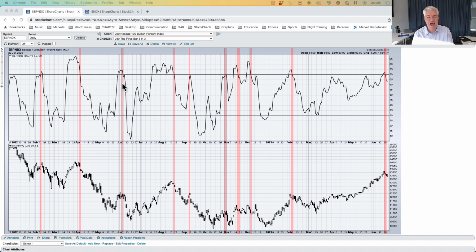But look at the average pullback, and you'll see it's actually quite significant. And not just during the bearish phase of 2022. Look so far in 2023. The last time this has happened was in early February. That ended up being a pretty big swing from 12,250 down to around 11,000 on the Nasdaq Composite. Now, fair enough, we regained those highs and then broke out. But that meant we had a significant drawdown.